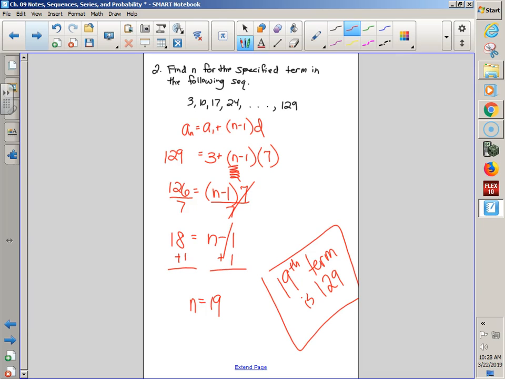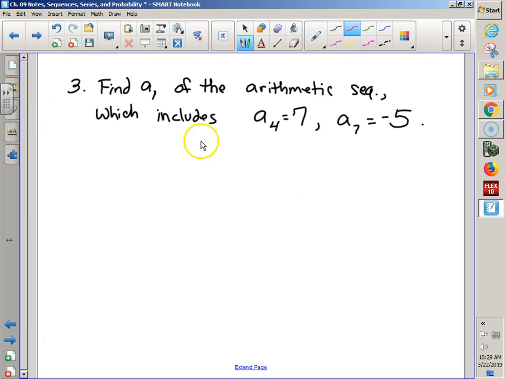Not only can we find the common difference, not only can we jump ahead, but we can also say, oh, hey, I think this is a term in the sequence. When will it occur? When will it happen? When will it show up? Oof, but what if I give you something like this? I give you the 4th, I give you the 7th, I ask for the 1st. But I tell you it's arithmetic. What makes it harder?